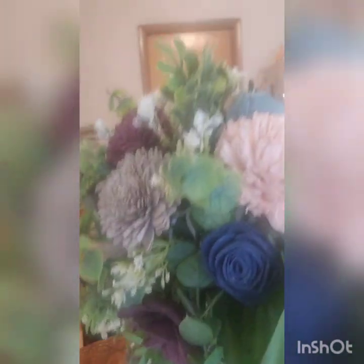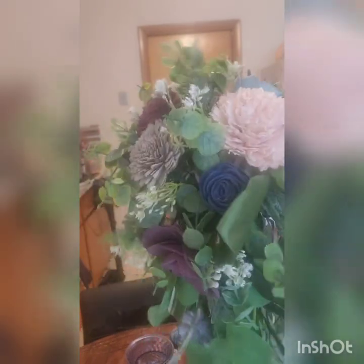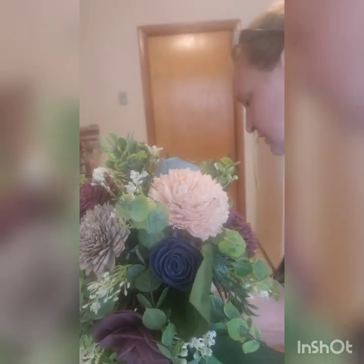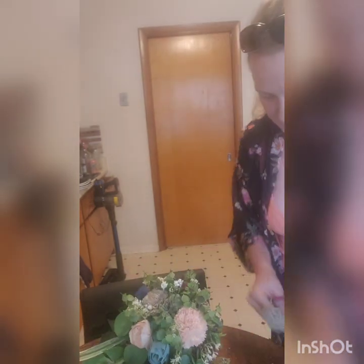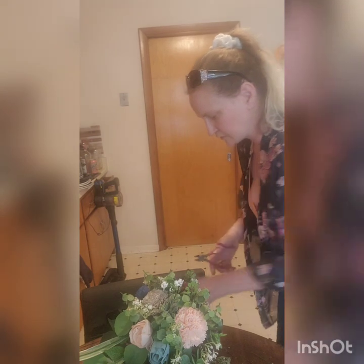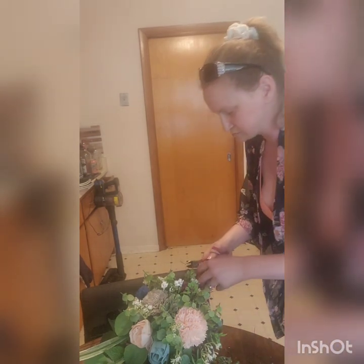We're gonna take one and put it down here. We're gonna take a baby's breath and we're gonna put it down here. Then let's take another flower and put it down here. Except the flower needs to be trimmed, which is what I expected, because I had to trim everything else. So, we're going to go ahead and trim these flowers that are going to be ready to go into our bouquet.